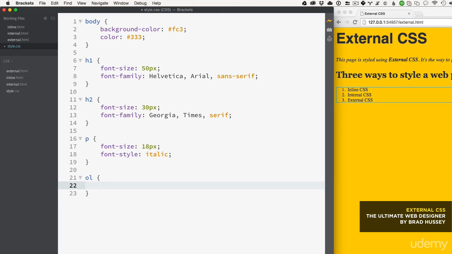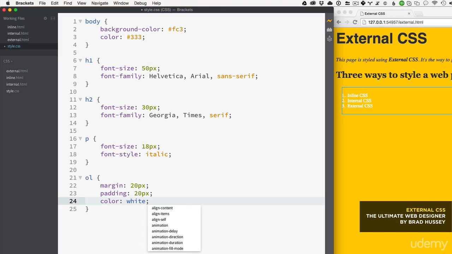And we will say margin 20. And that's giving margin on all sides there. And then we'll say padding 20. And padding on all sides. And let's give it a color too. Why not? White. Good enough. There we go.